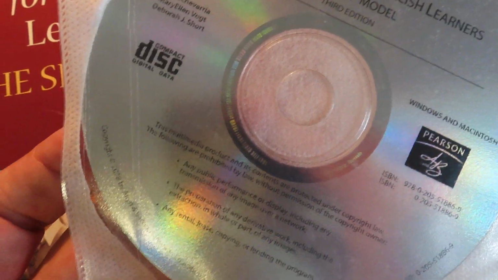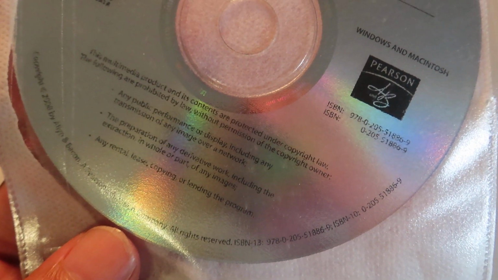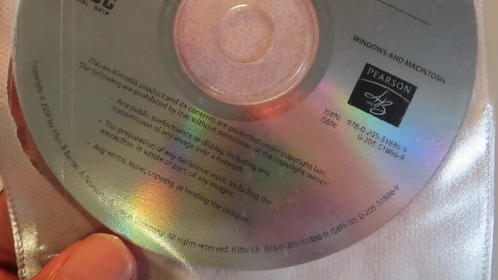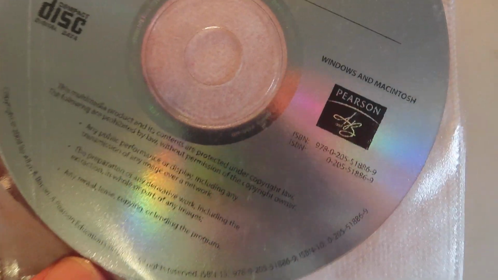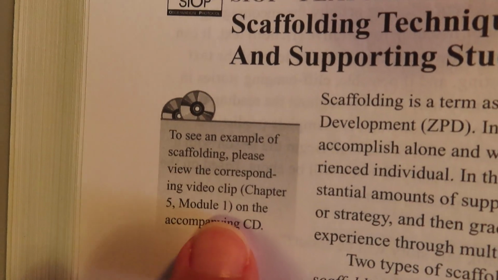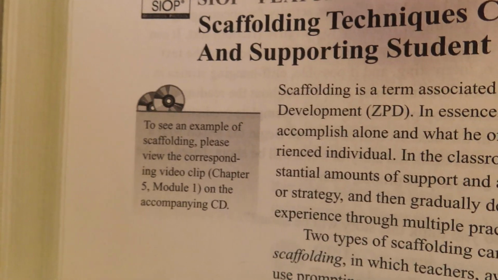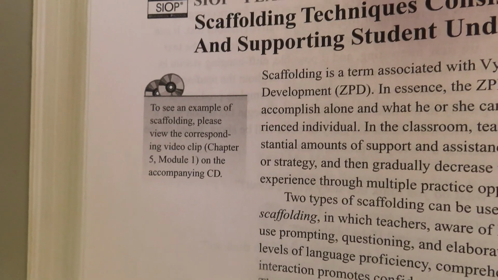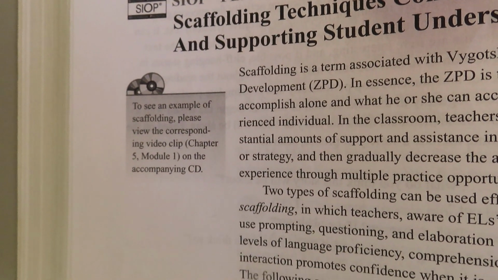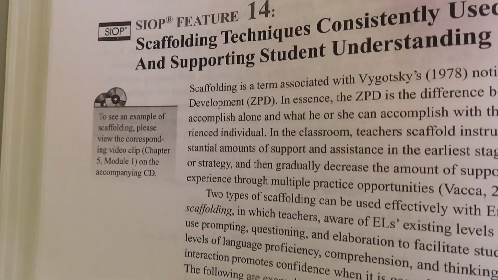I wish that this had been available as an extra on the website, which I think a lot of publishers are doing nowadays, where you go to the website, maybe you have to enter a code to prove that you bought the book, but then you have access to the material. But yeah, I did not make use of the CD-ROM. Throughout the book, there are places to go on the CD-ROM to see examples of the material. So, take my review with a grain of salt. I didn't use the extra material on here. Perhaps if I had, I would have gotten more out of the book.